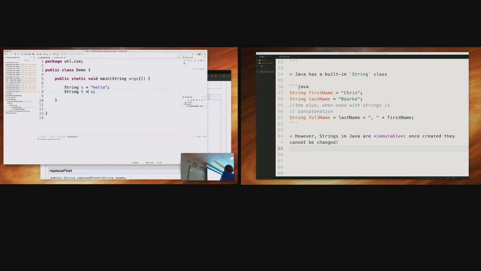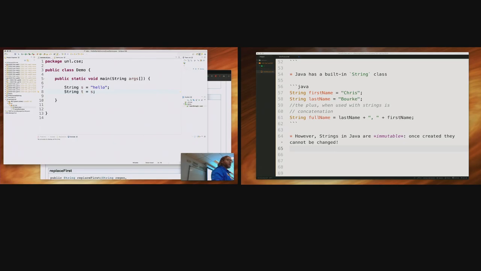Now, for those of you coming from, say, a C background, what kind of an assignment is this? What kind of a copy is this? Making one reference, S, refer to another. So now they're pointing to this. There's one string here called hello, and it's pointing to the same thing. That is a shallow copy, right? This reference S and this reference T, they're pointing to the same thing. So there's only one copy. So if I make changes and make that a capital H instead, then both S and T are affected. Right? This is a shallow copy.